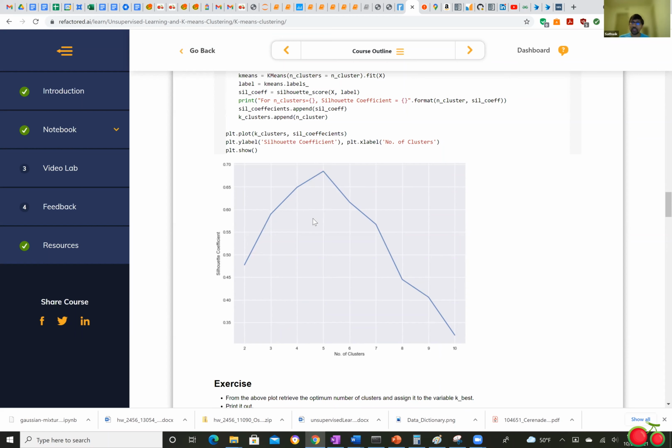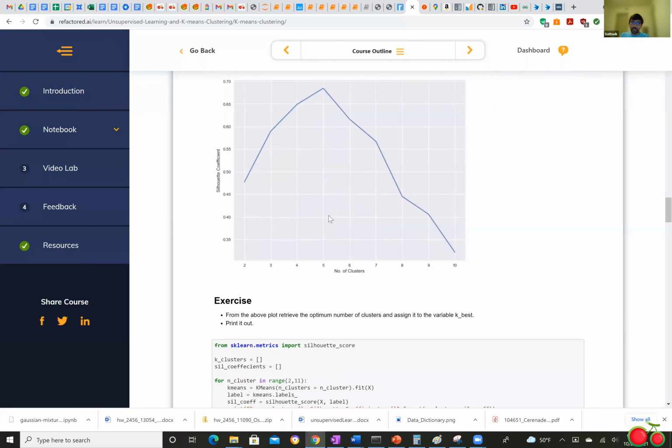Now, how is the Silhouette score itself calculated? That's something that you don't need to understand or know, but think of it as kind of an error metric. It's trying to reduce the distance between points in a cluster, and that's how it works. It's the same concept with the elbow method as well, but the value is a little different. So we'll discuss the elbow method next.